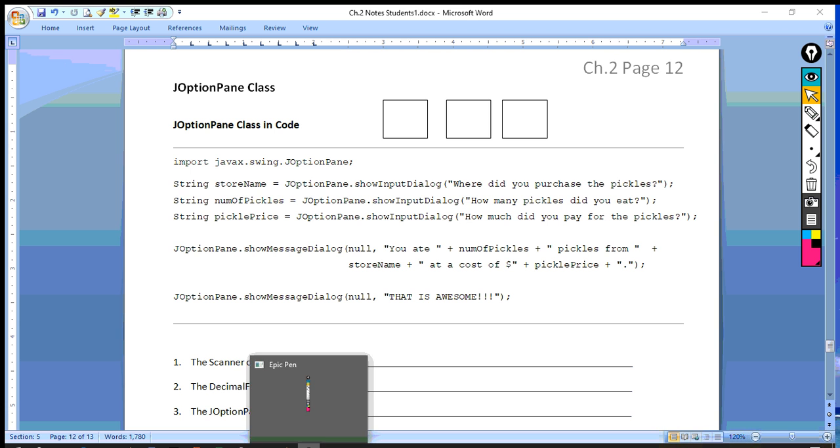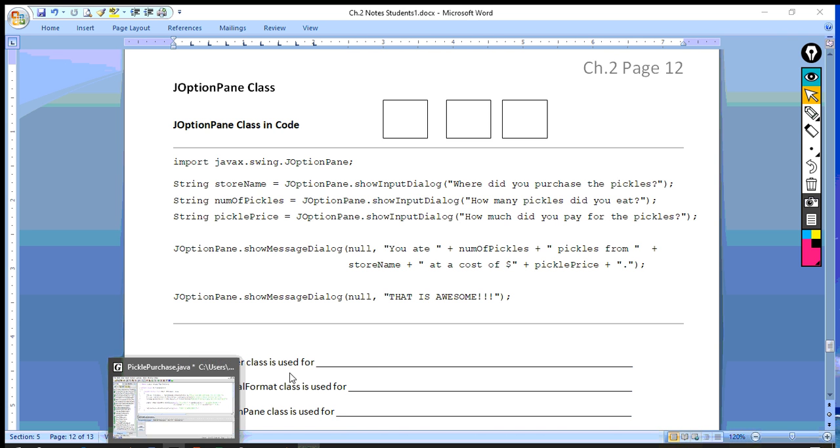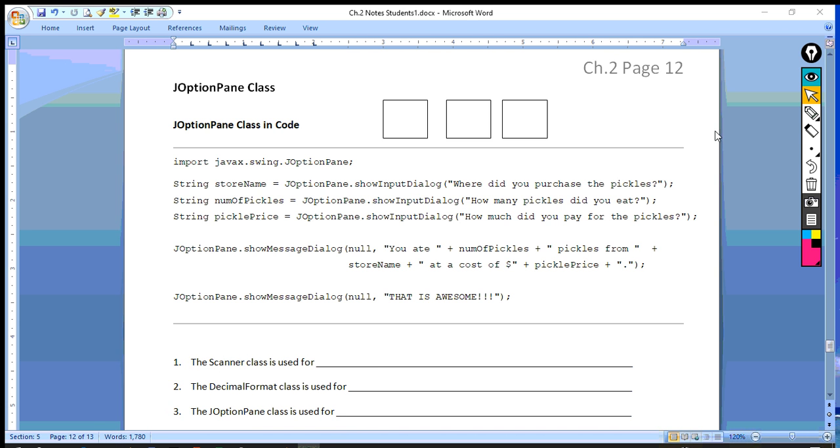And so they were supposed to type in the code that's not on there. They were supposed to type this import statement on here. I think they had to type in this and all of this.